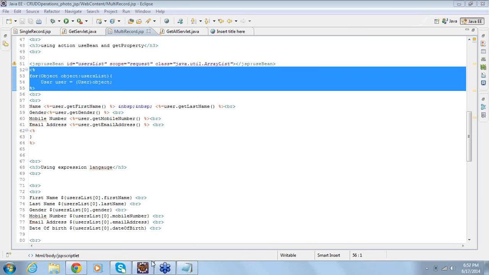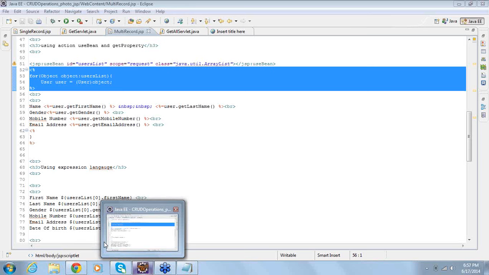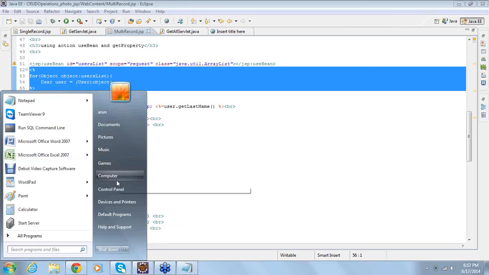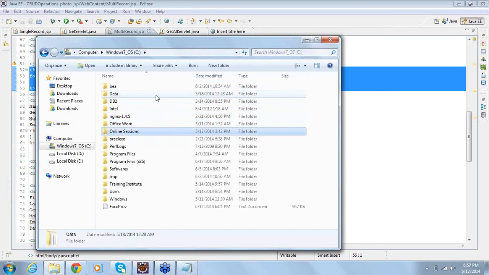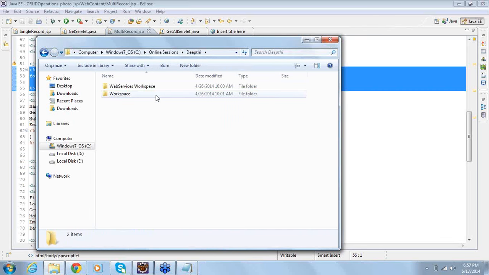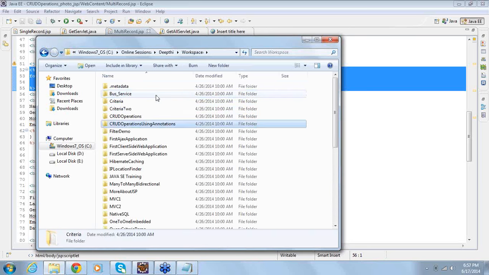We have some tag library. Let me get some jar files; I need some jar files again. I'll go to the previous workspaces and try to get them.